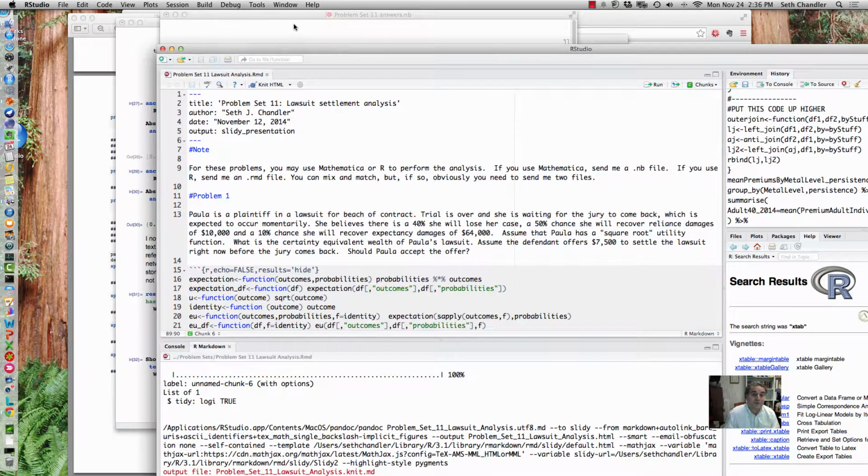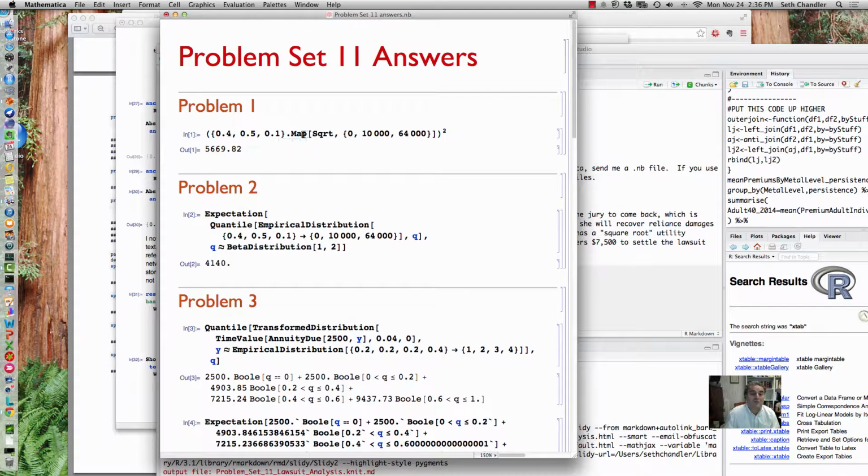Okay, so this is a fairly straightforward problem. We're going to compute her expected utility, and we're going to do that by mapping her utility function over the range of outcomes. And then we're going to take the expectation of that. I could have done this in many ways. I took the cheap, simple way out of simply dot producting the probability vector with the utilities, and then I squared the result, taking the inverse of the utility function to get back to where I started. Does anyone have questions on what I did there?